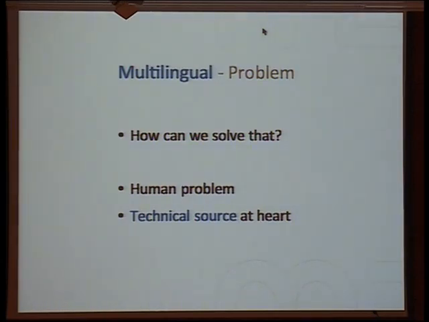Now, the topic of how we can approach that, how can we solve that, is, in my opinion, this is a human problem for sure, for their participation, but finally it's a technical problem introduced by the platform, so the humans cannot work with the tools they have, and so this is actually the source of the issue.